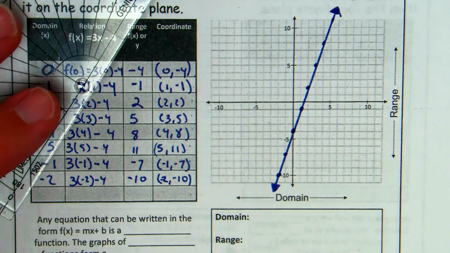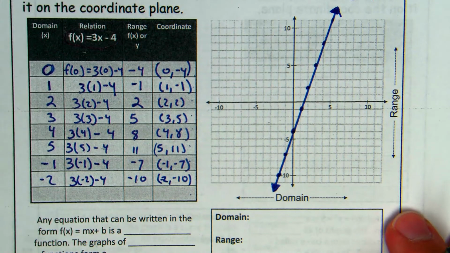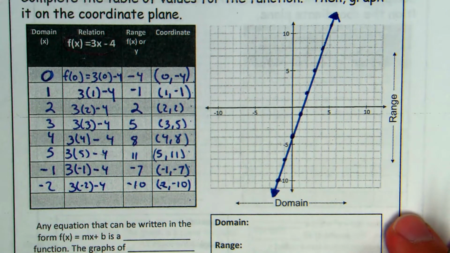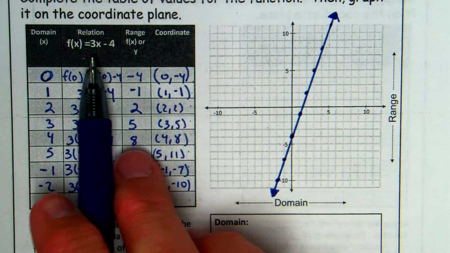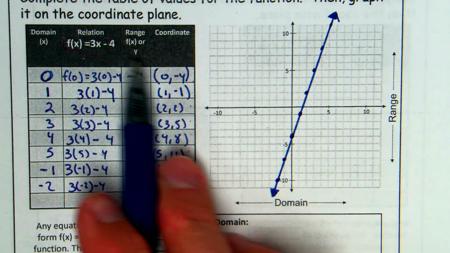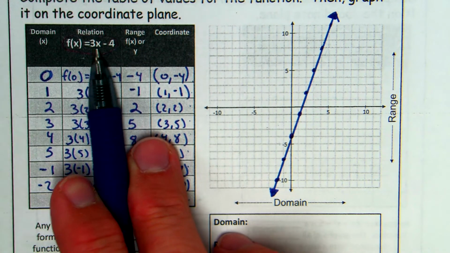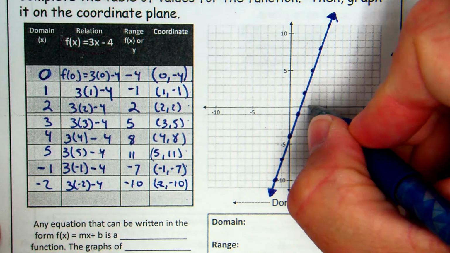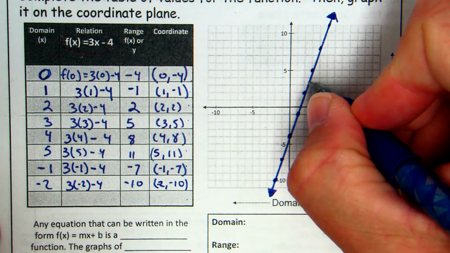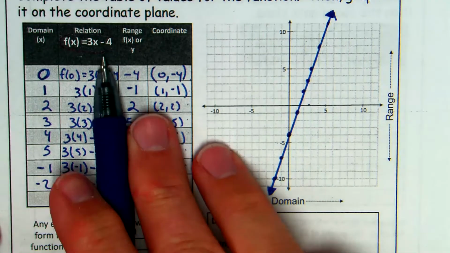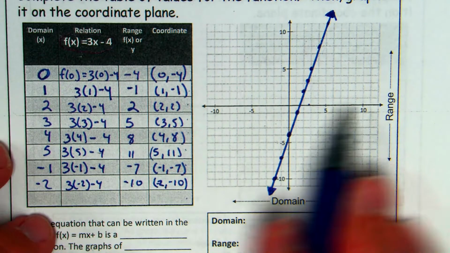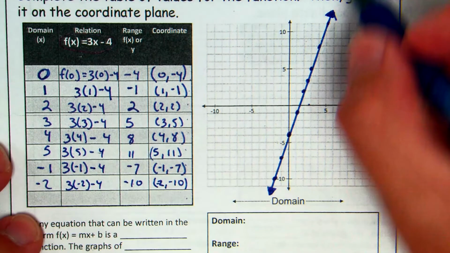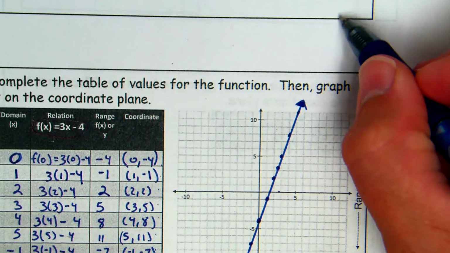And since all of those values worked and fell into a line, I'm pretty confident that everything along that path will fall into a line. I could try decimal values if I wanted to. So if I wanted to put in 2.5, 2.5 times 3 is 7.5, minus 4 is 3.5. The coordinate 2.5, 3.5 does fall in that line as well. If I wanted to, I could try a very large number like 10. If I put in a 10, I get 26, which is also going to fall along that line a little farther up the way.